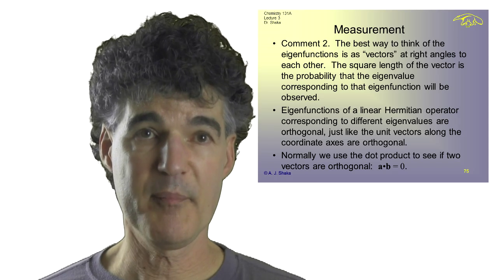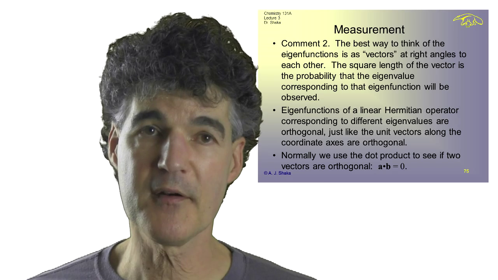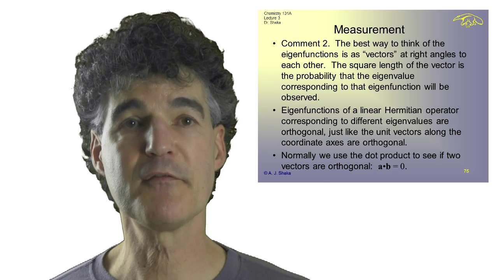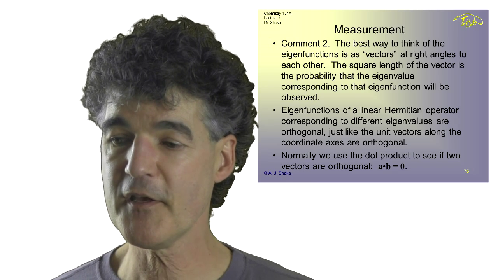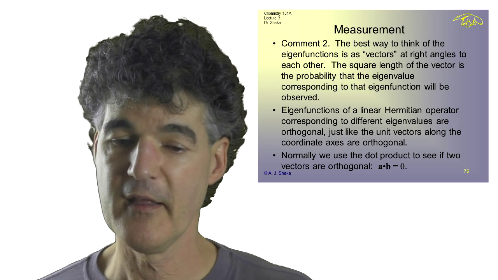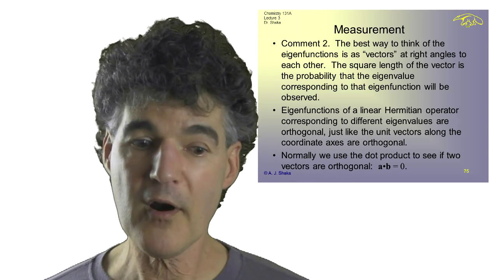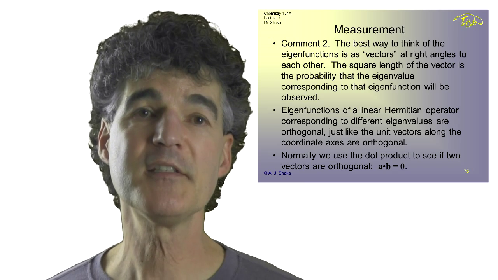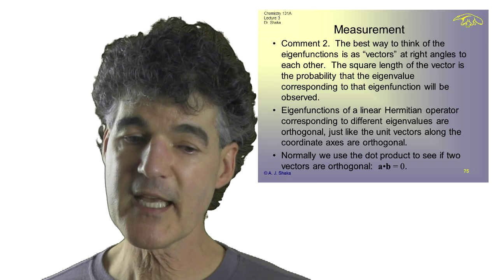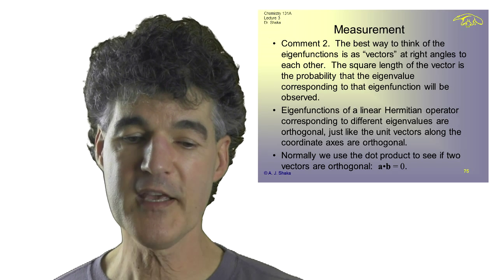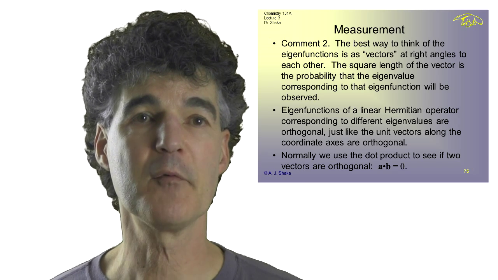Second comment, the best way to think of these eigenfunctions is not as things spraying around in space. Think of them as vectors. Think of one eigenfunction pointing this way, telling you the amount on this side. The other one points this way. A third one points up. If I've got more, I have to use my imagination. But basically, they're all at right angles to each other, and they're all telling the amount of this special state that is in there to begin with.